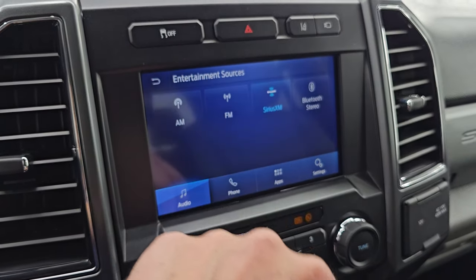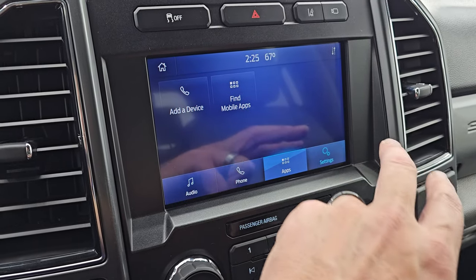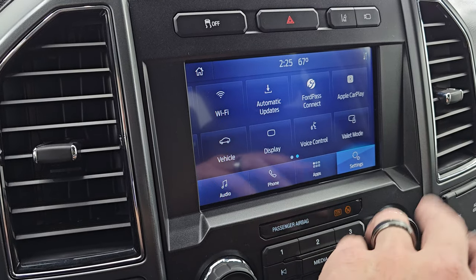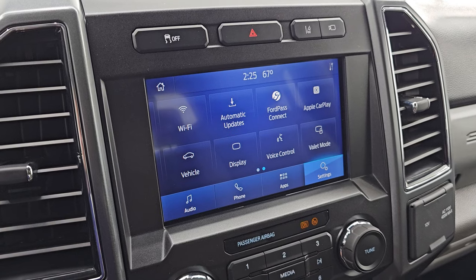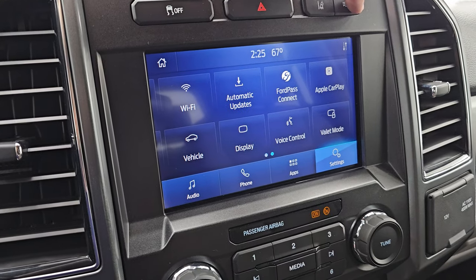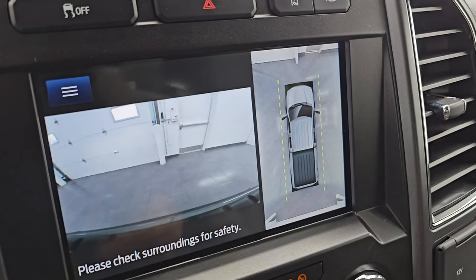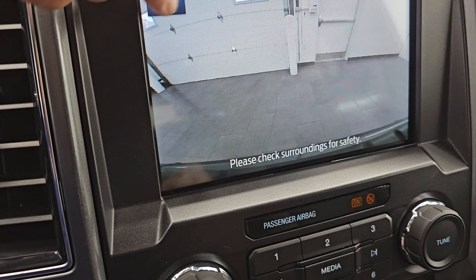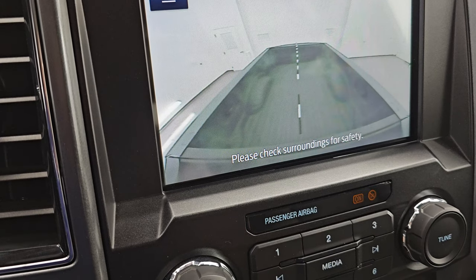You get the SYNC 8 inch radio with AM, FM, Sirius and Bluetooth capabilities. It has Ford Pass Connect, Apple CarPlay, Android Auto, or you can project your cell phone to the screen — so while this one doesn't have factory navigation, you can use Waze or Google Maps projected up there. The 360 camera system is right there — you can see all those cameras are very clear. You get a front cam, a wide view and narrow view of the front, and a cargo cam to see what's going on inside the bed of the truck.